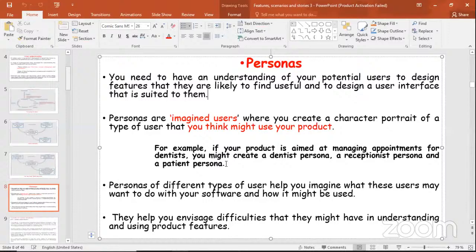So these are the things that should be considered in developing that software as well. Personas of different types of user help you imagine what these users may want to do with your software and how it may be used. They help you emphasize difficulties that they might have in understanding and using your product.